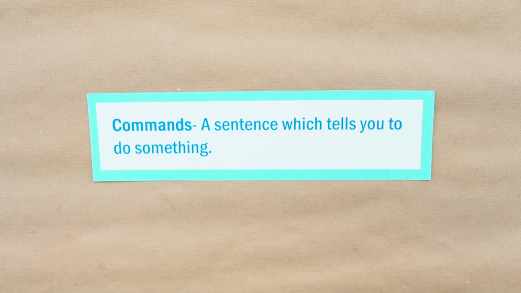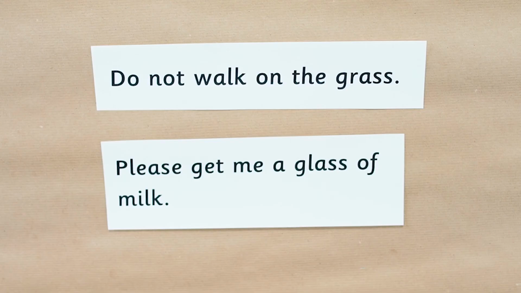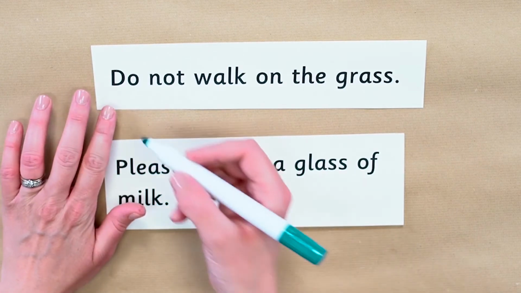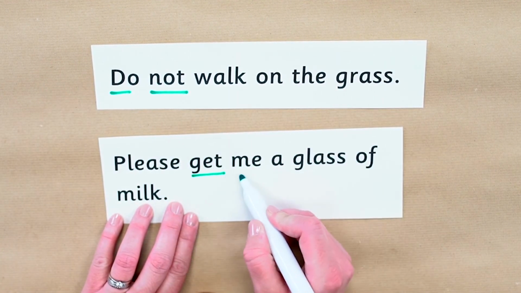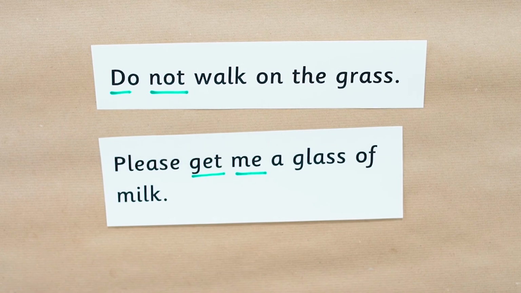Commands. A sentence which tells you to do something. As the name command suggests, these are sentences which tell you to do or not to do something. Do not walk on the grass. Please get me a glass of milk. Even if they're polite and saying please, it's still a command.